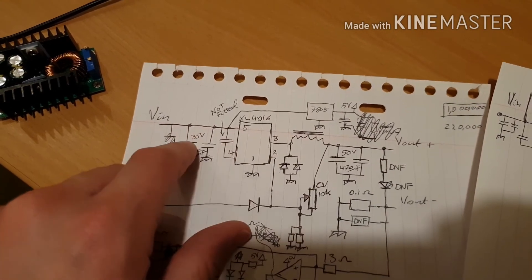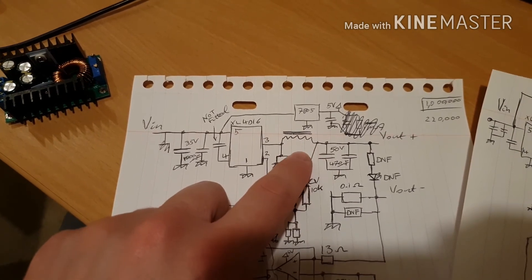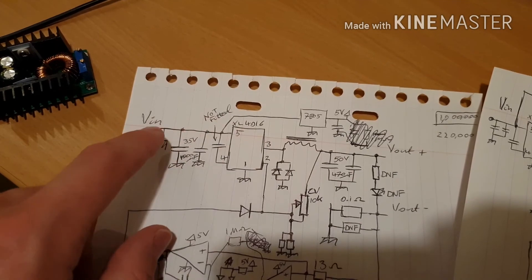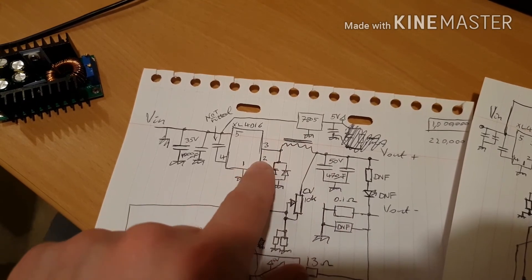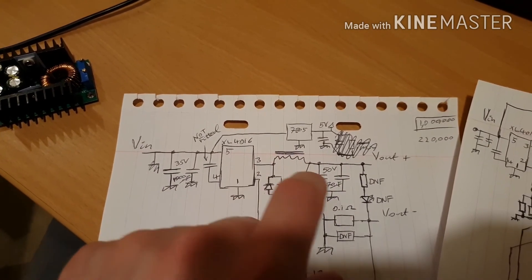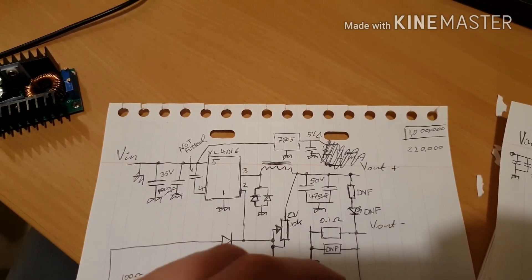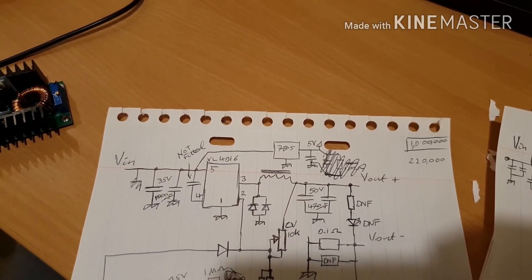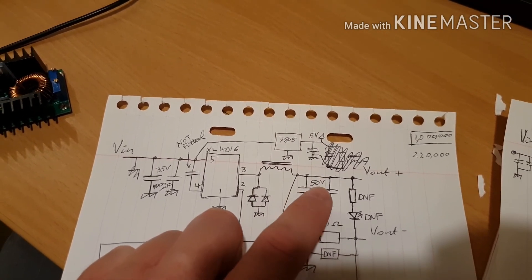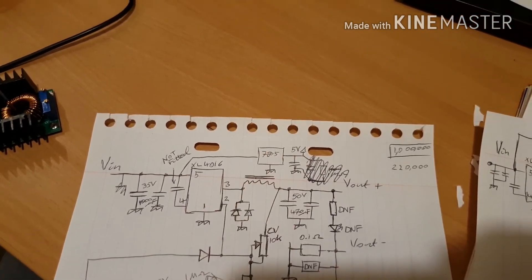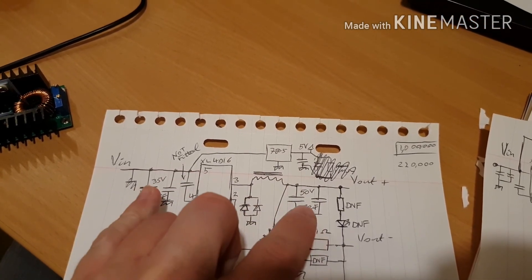These two capacitors on the input side, all they're really doing is providing a local current reservoir for charging up this inductor. So they don't need to be huge actually. The battery is backing them up. Whereas these guys, during the off cycle of the PWM on the buck converter, are actually powering the entire load for those gaps. And it's a 180 kHz switcher. So, you know, half a period or a quarter of a period of a 180 kHz PWM cycle, all the rest of that period, these capacitors are the only thing powering the load, so they really need to be the big caps.